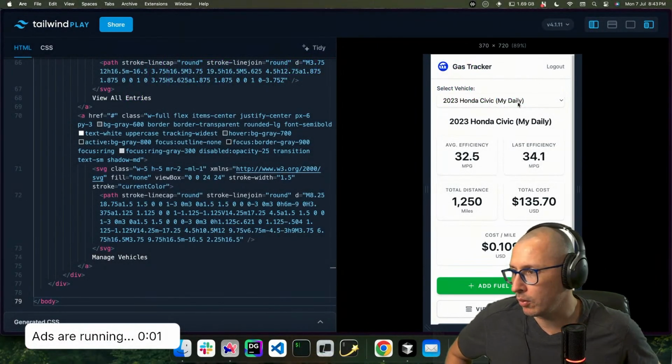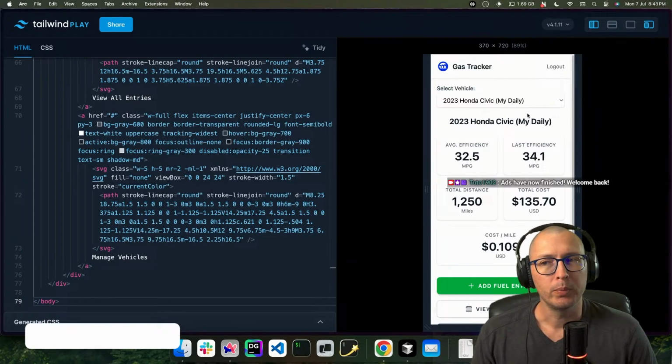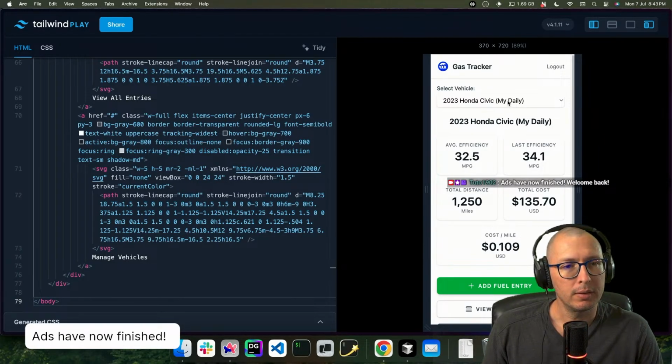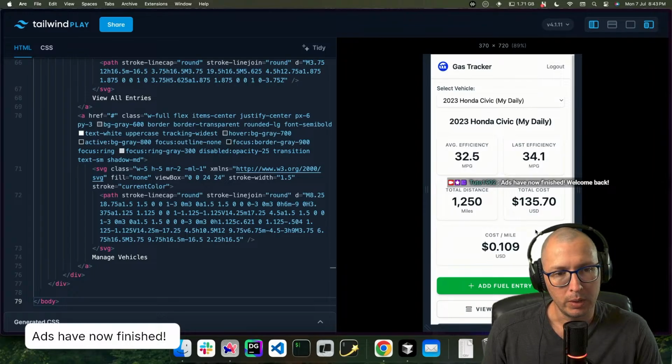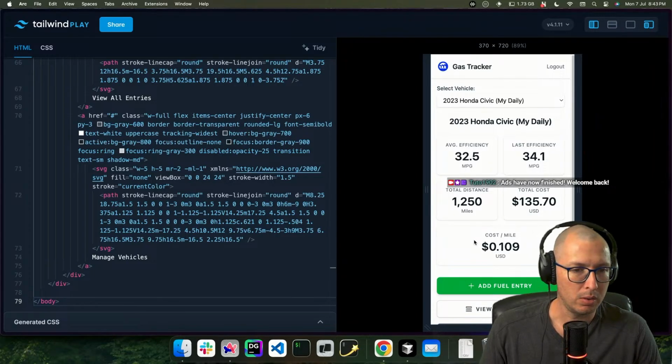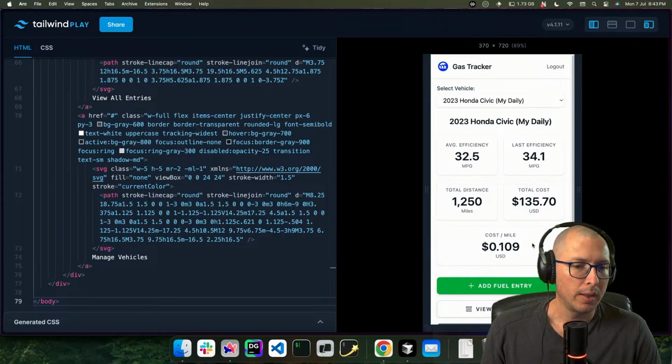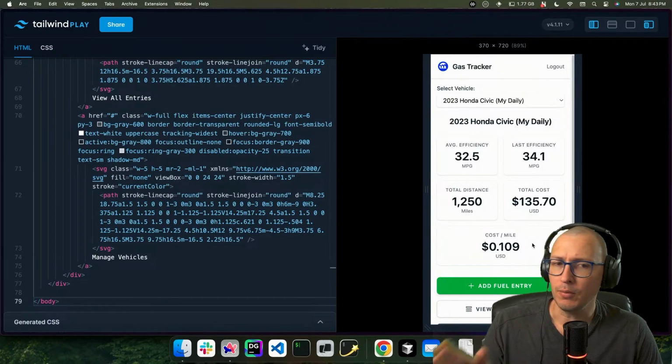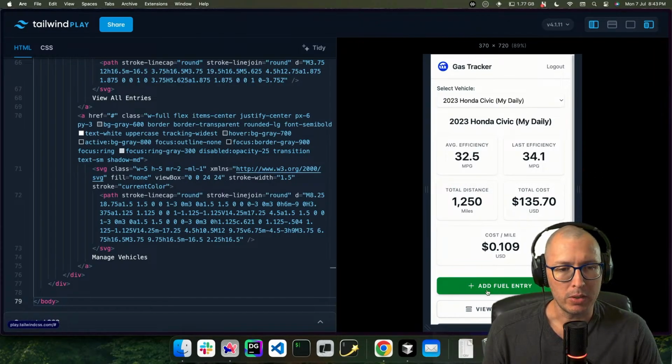All right, ads are over. So we need to add the vehicle selector. We need to add this last card which is the cost per mile. And finally add links everywhere. We need a button in the dashboard to create a new fuel entry.